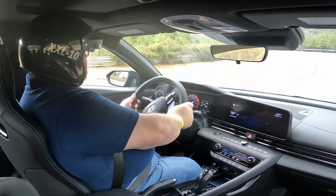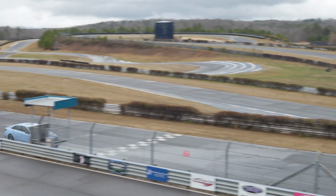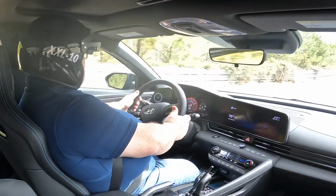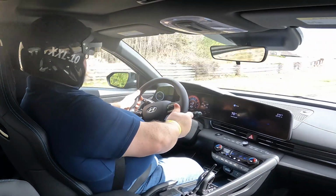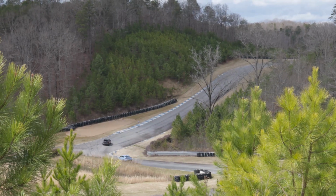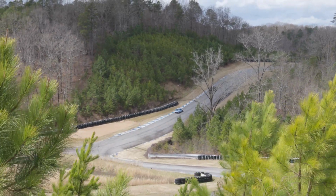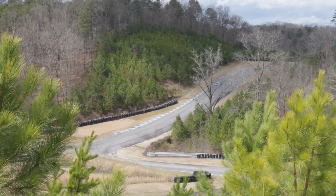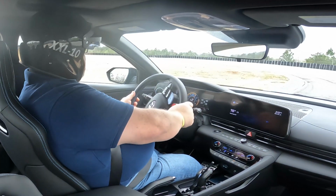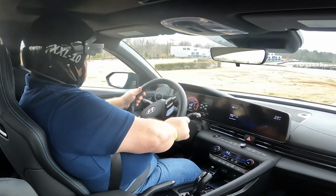This model has DCT, and it does absolutely great in matching itself to the powertrain, to the engine, I should say, and providing tons of power right when you need it, before you even realize you need it. And these brakes are just dynamite. No fade, lots of great repeatability. I'm digging it. This feels at least as good as a Civic Type R. However, I think the Civic had more headroom.